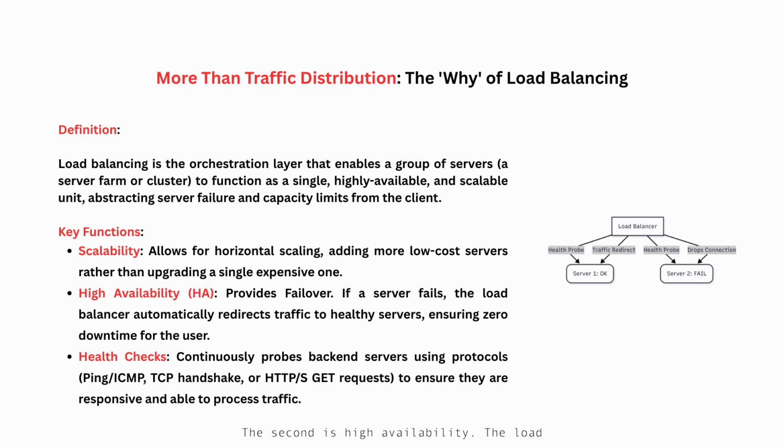The second is high availability. The load balancer acts as a single point of entry but multiple points of exit. Its most crucial role here is health monitoring. A good load balancer doesn't just check if a server is on, it runs continuous, sophisticated checks. It might perform a simple L4 TCP handshake or a more intelligent L7 check by sending an HTTP GET request to a specific endpoint and waiting for a 200 OK response.